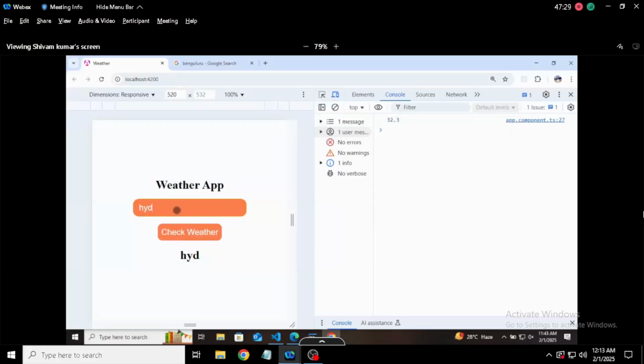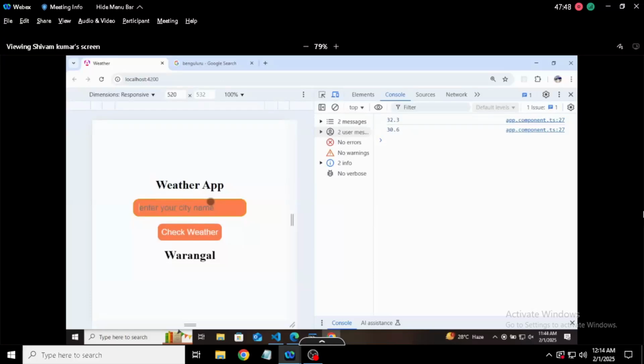Second thing, let's check for another location. Let's say any other city name, tell me, nearby. Let's say Warangal. If you want to check for Warangal, it is 30.6. So yes, this time temperature in Celsius is coming.